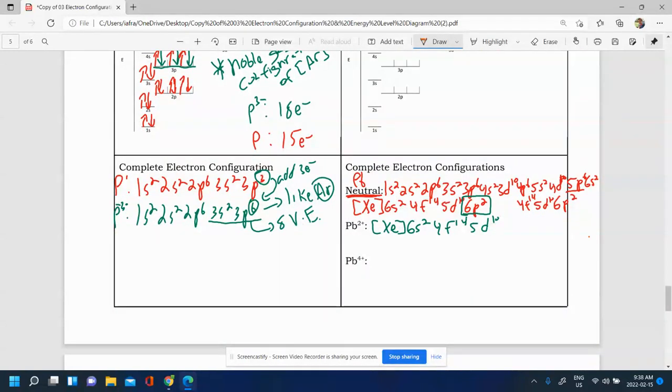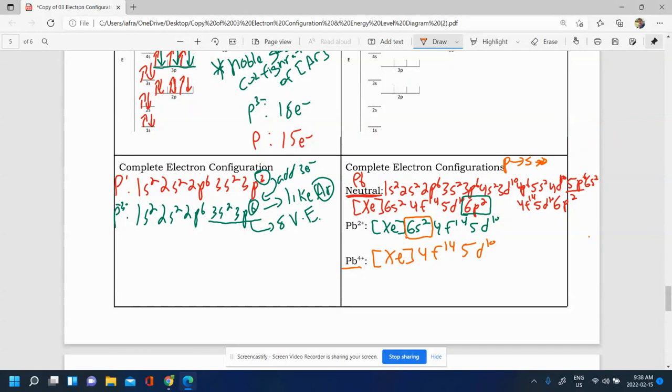And so we remove next from the highest S. So remember, if we're in the P block, we do P first, then S, and if possible, D, but generally we don't do that. So usually P and then S in the P block, and that's about it. And notice that we can remove the 6s electrons that are located over here, the highest energy S. And that would give us xenon, 4f14, 5d10. And that would be our electron configuration for the 4 plus ion.